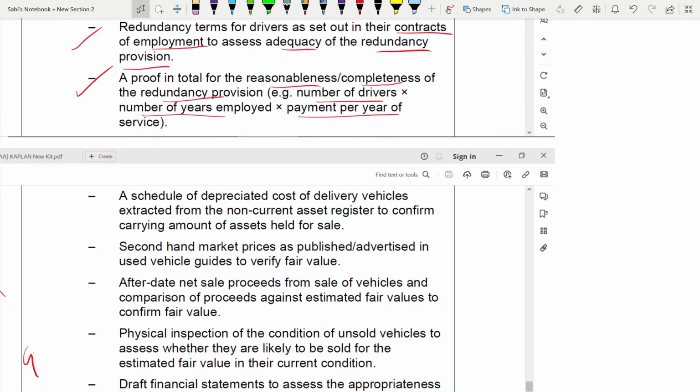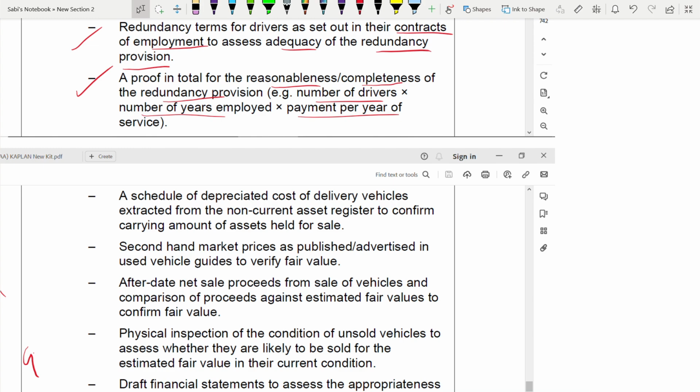Next, don't read the answer. I'm explaining and then we'll come to the answer. Then you will understand it better. Immediately if you start reading the answer, you will not understand. I mean, don't try to memorize. I told you, don't sit and start memorizing those lists of audit evidence. It's not going to take you anywhere.